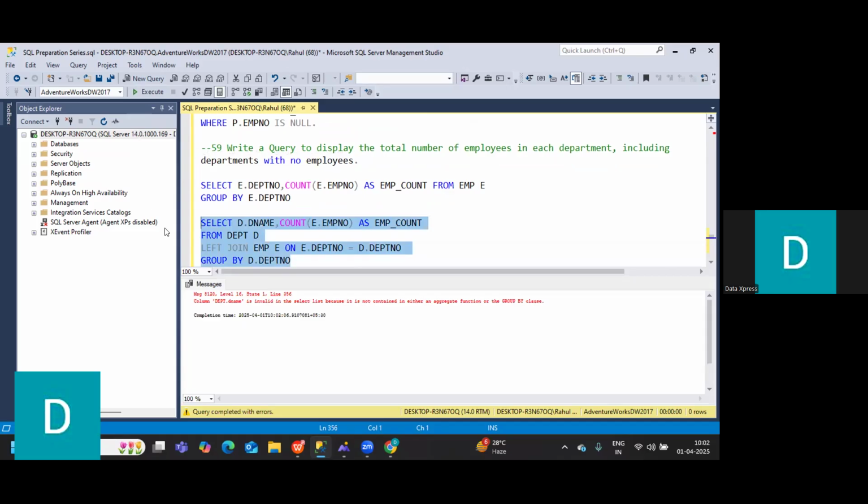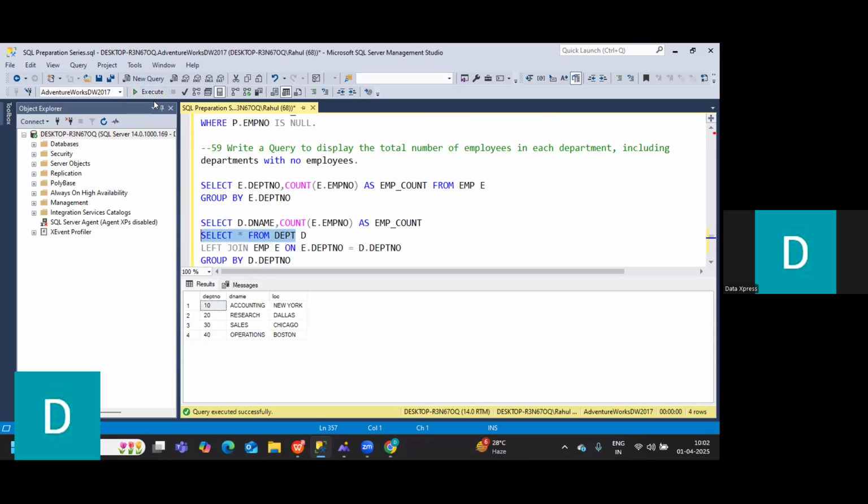So D name. Let us check what we have here. Select star from DPT. Okay, we have D name. So D.D name from department, and E.department number is there.